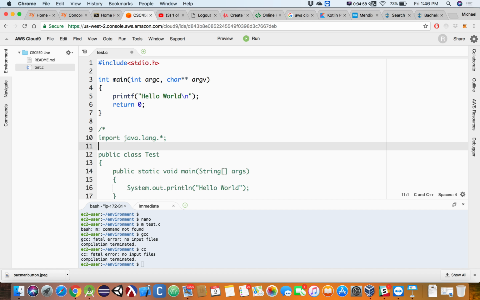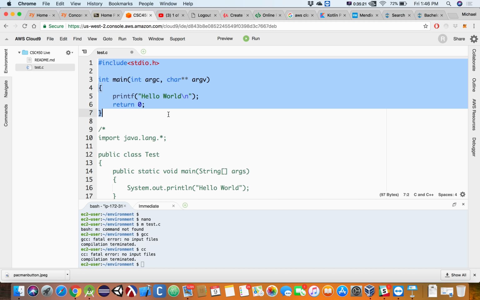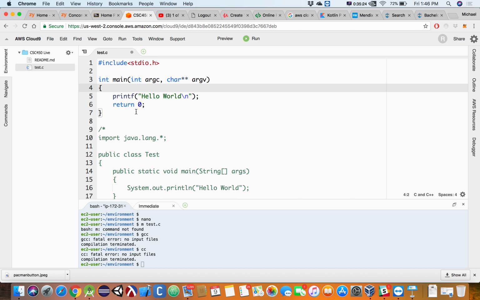Because Java is written in modules, you have the core language, which is just your base, hey, this is Java. And then you have all these extra libraries that allow you to do things that may or may not be helpful. You have a math library, you have a util library, stuff like that. Things were even more broken apart in the early days of C. The core C language only had primitive types built into it, among a few other things. So if you wanted to do any sort of input-output, print to the screen or read in from the user, you had to include the library that knew about those things.